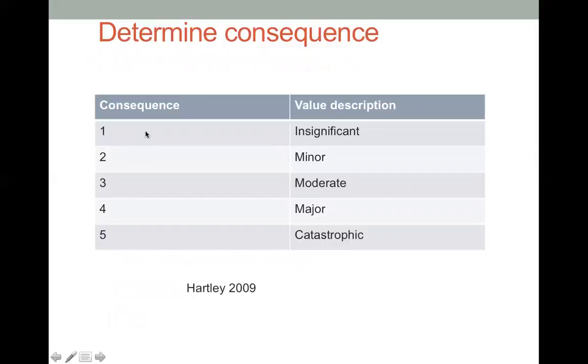We can also rate it the same way as we do for likelihood: 1 to 3, 1 to 5, 1 to 10. And if you refer to PMBOK again, the Project Management Body of Knowledge, they use 1 to 10 or even 1 to 100. You can use 1 to 100. But at least you can also refer to 1 to 5, which is my favorite rating scale, because it is not as complicated as the others, but it is still giving us some insights. But some organizations may also require us to use 1 to 10 to rate our risk consequence.